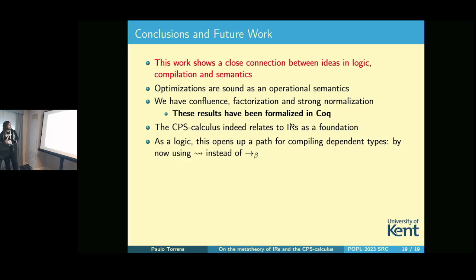Finally, as future work, since the CPS calculus seems to work as a logic, we want to explore dependent types in it. There are several results that say that dependent types don't work well with continuations, but our theory is that the reason for that is actually beta reduction, because beta reduction is too large for CPS terms. And we believe that using a notion of reduction properly designed for CPS should probably fix the results and make dependent types work with continuations better. So that's it.